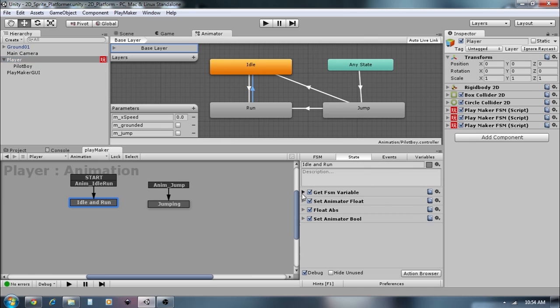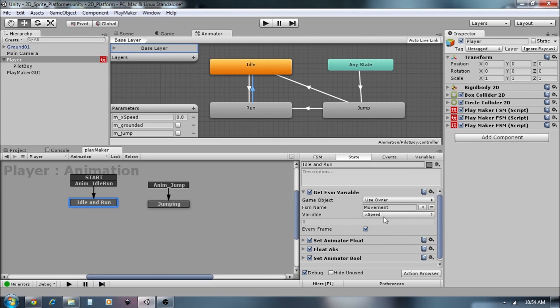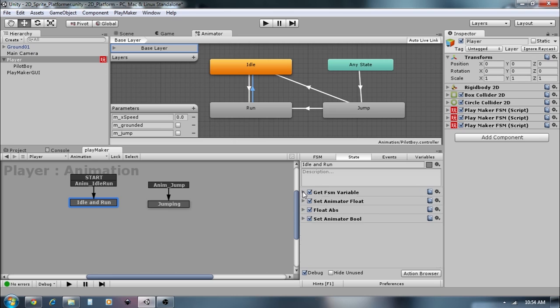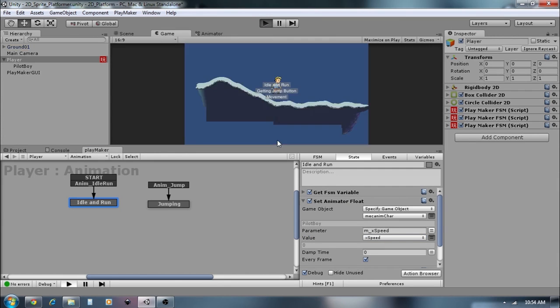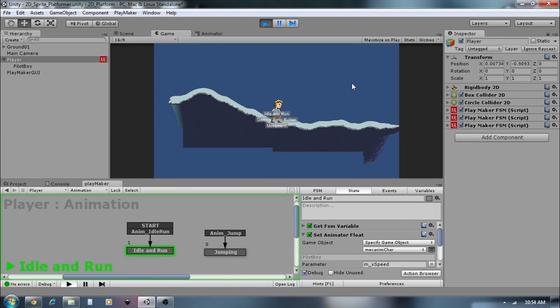Here on the animation we are getting the X speed from the movement every frame. And we are going to, okay, sorry, this is where I forgot. Under set animator float, we are going to choose this parameter, but we have to type the value, or we have to feed this value using our created variable. So I'm going to use this X speed, and make sure check every frame and save the file again, and let's try this one.